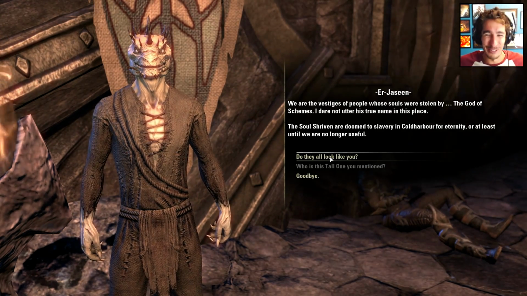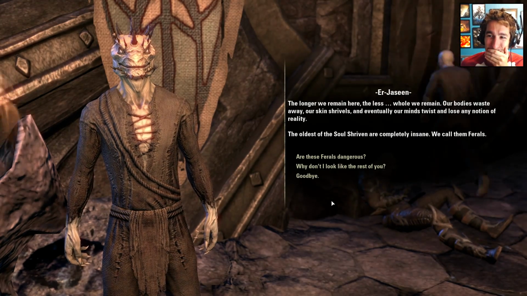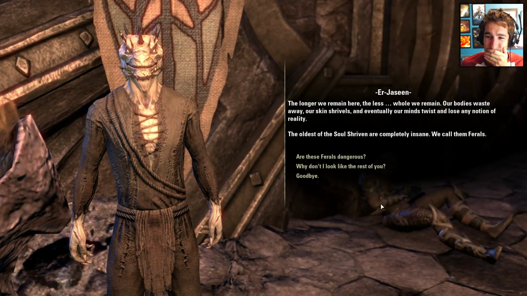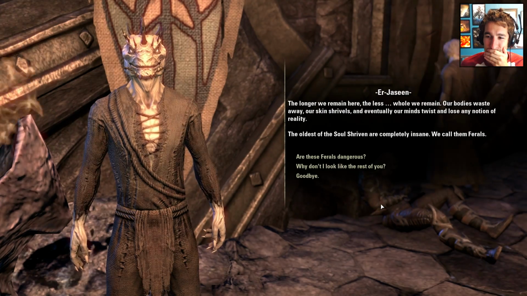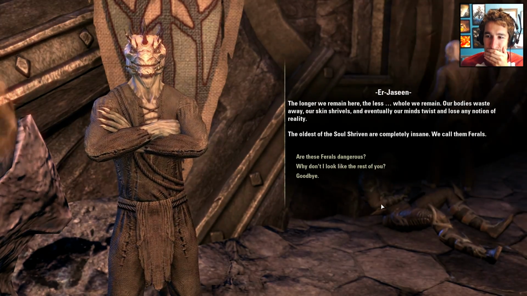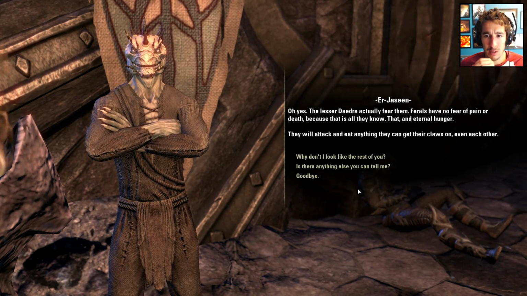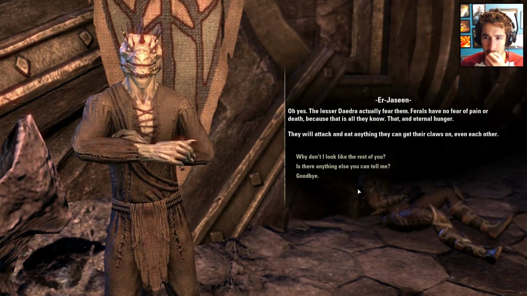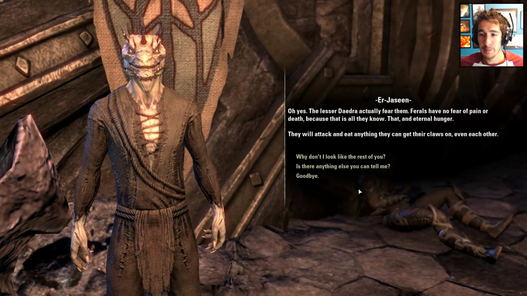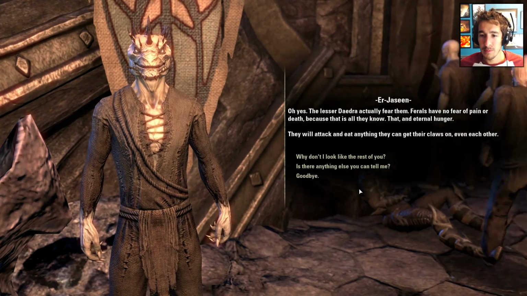Is that like an insult or something? The longer we remain here, the less whole we remain. Our bodies waste away, our skin shrivels, and eventually our minds twist and lose any notion of reality. The oldest of the Soul Shriven are completely insane. We call them ferals. Are these ferals dangerous? Oh yes, the lesser Daedra actually fear them. Ferals have no fear of pain or death, because that is all they know. That and eternal hunger. They will attack and eat anything they can get their claws on, even each other.